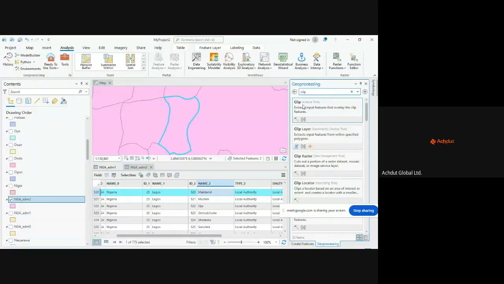So you can use these tools to extract the raster data.